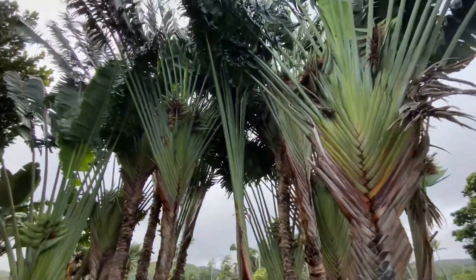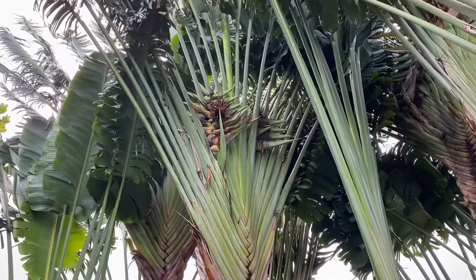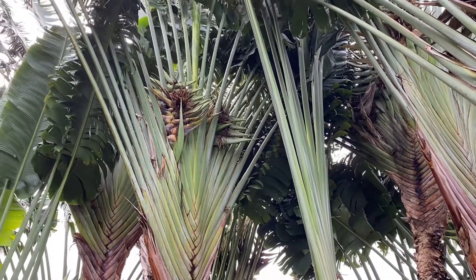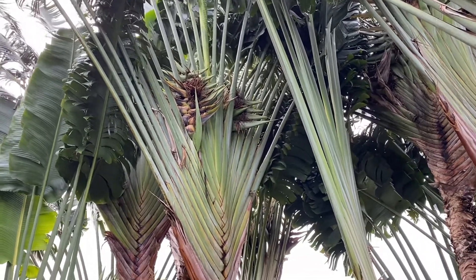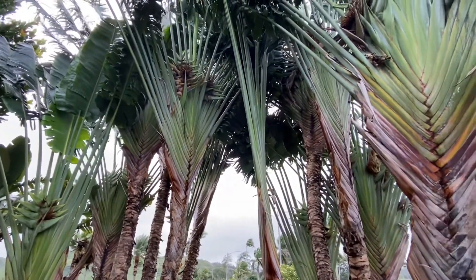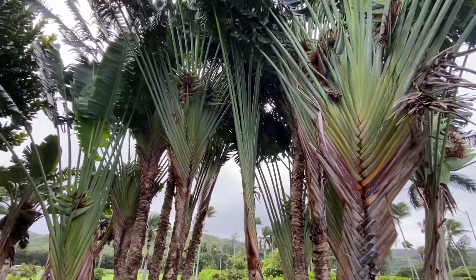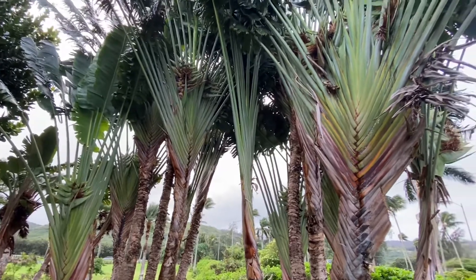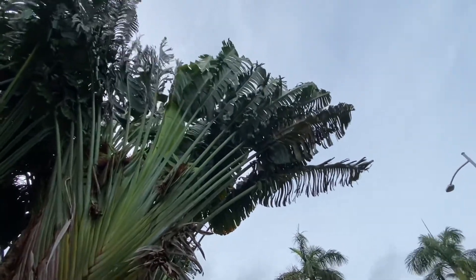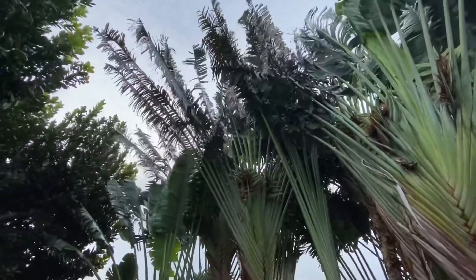If you look up there you can also see some flowers — the flower resembles that of bird-of-paradise, very similar shape. These do well in zones 10 and up; they really do need the heat, humidity, and moisture. They do not like to get cold and do not like frost at all. As you can see, these are pretty wind-battered, so all the leaflets are a bit tattered, but that's pretty commonplace in tropical areas.